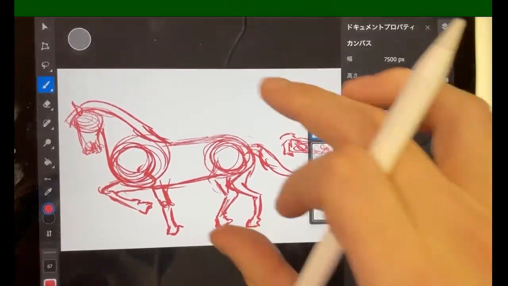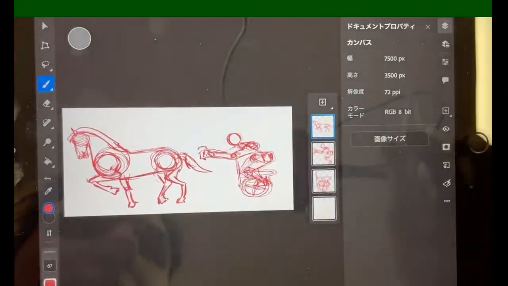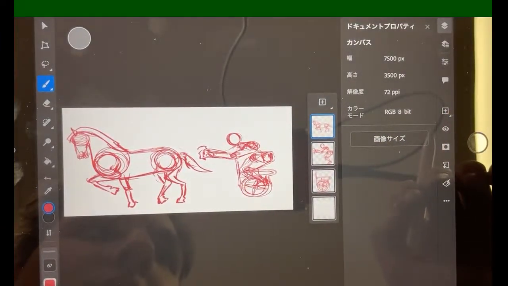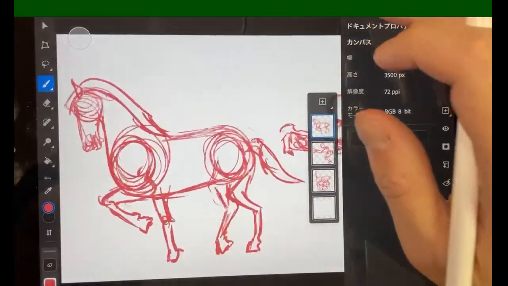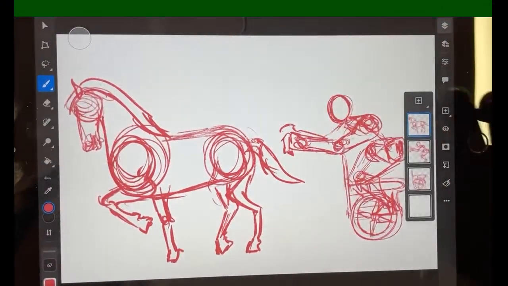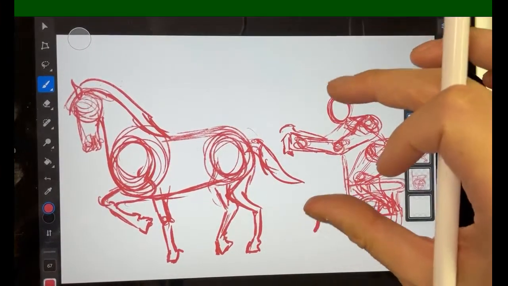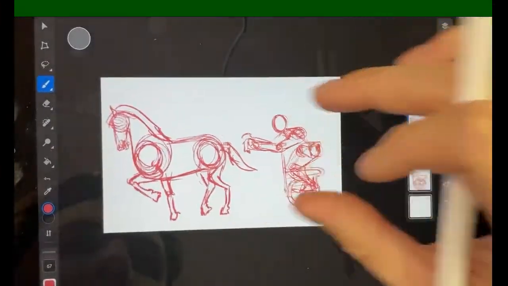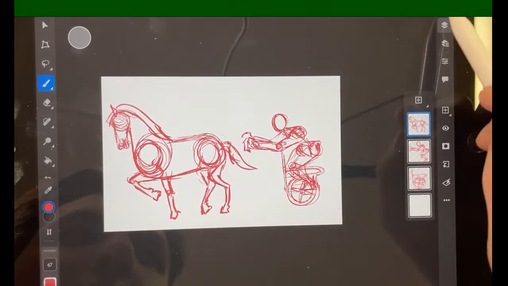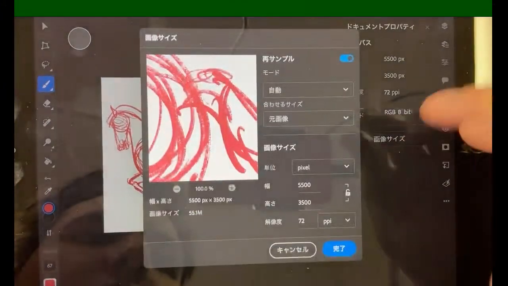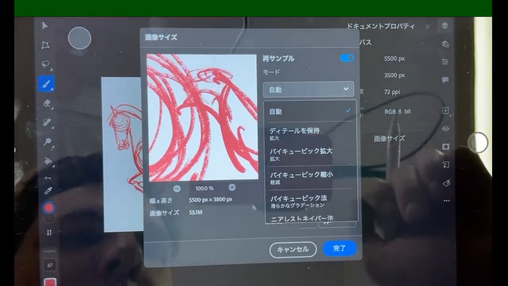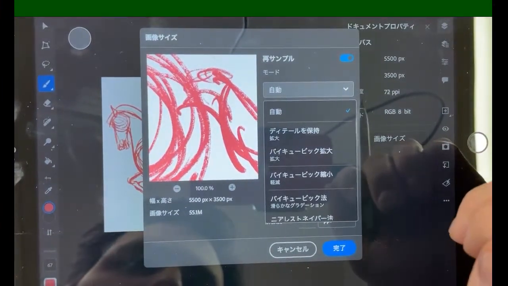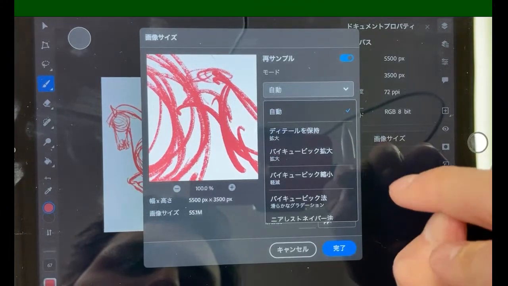Okay. That's the problem. So we can't do... I have to undo this. How can we get this to be any wider without... If I change the image size... Save details, save... Oh, this is not what we want.